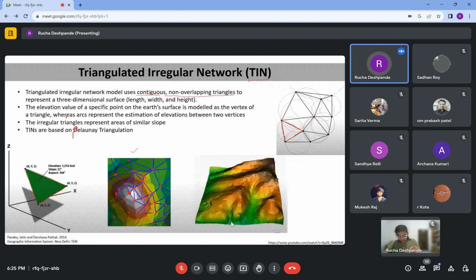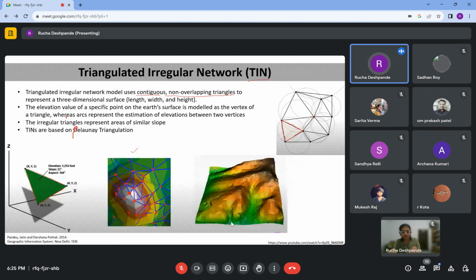In such areas the size of the triangle will be very small, and the triangles will be crowded because the slope values are changing more frequently. So here we have small triangles in this area of high topography.